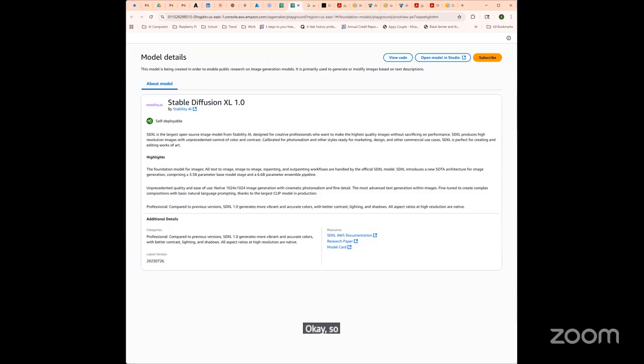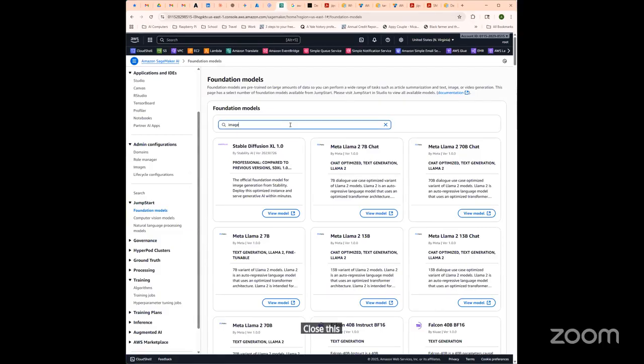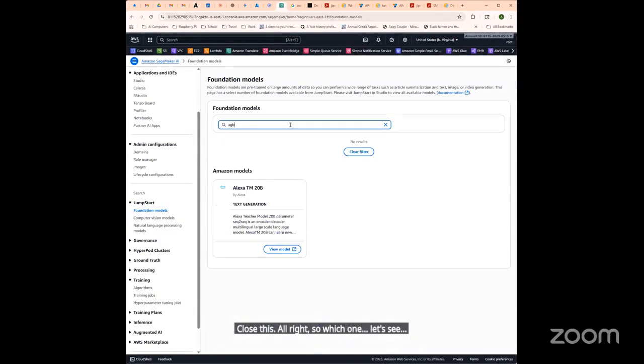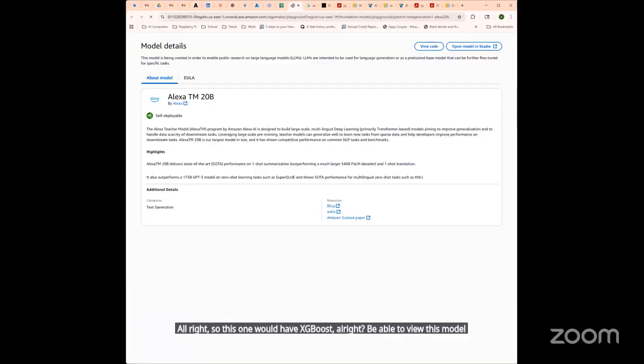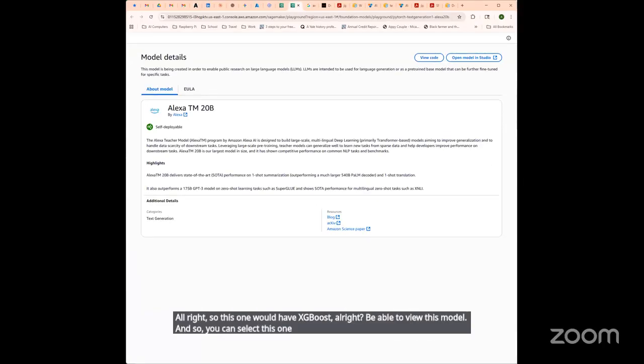Okay, so for a specific example, let's see, we can go back, close this. All right, so which one? Let's see. Does this have... All right, so this one would have XGBoost. All right, be able to view this model. And so you can select this one as a multi-classification job, right?